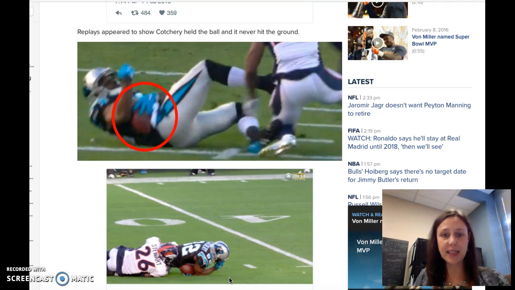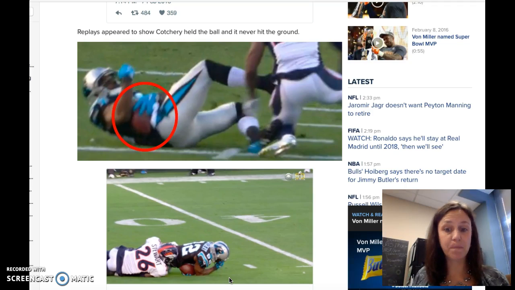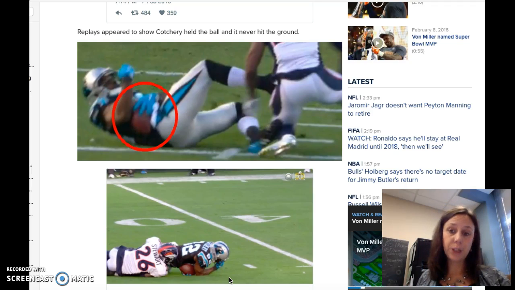So the null hypothesis is always stated in terms of a negative. So for this example, we would say that there is no catch, because that's what was being questioned. So there is no catch. The alternative, or the opposite of that, is that there is a catch. So when the referees viewed these videos, they did not find enough evidence to change their ruling, and the ruling stood. So they failed to find enough evidence to contradict their original decision.